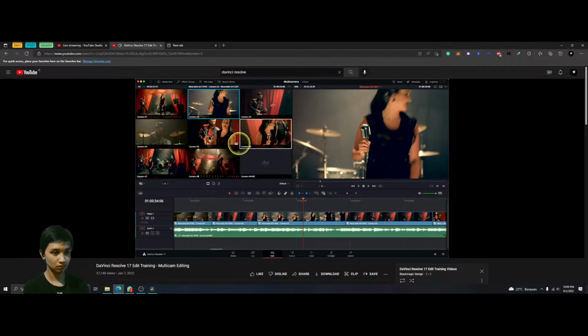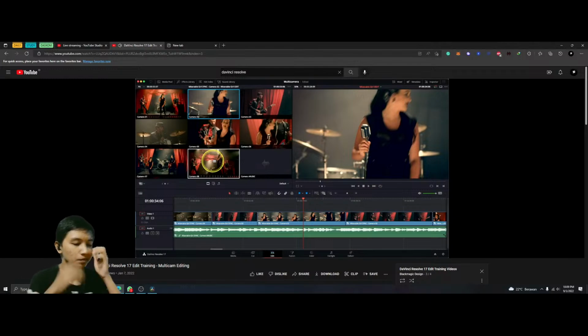I'm going to go with a wide shot of the whole band here, so camera angle number 8. Now if I just simply click on this angle, it will actually add an edit point. However, if I hold down the Option or the Alt key, when I look at the mouse, you'll now see it's switched into what appears to be a replace edit symbol.